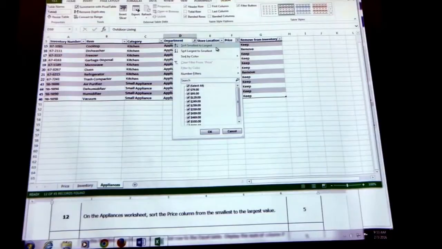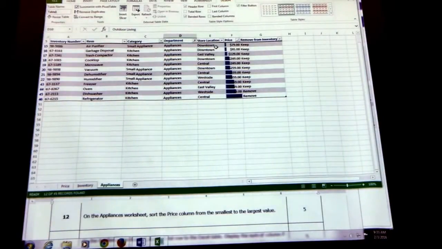It says smallest to largest, largest to smallest. Click it there. Then notice we have a different kind of icon next to our arrow. That means that it's filtered. Going smallest to largest, and then this one is filtered by appliances. So you can add more than one filter to a table to organize the data for you.